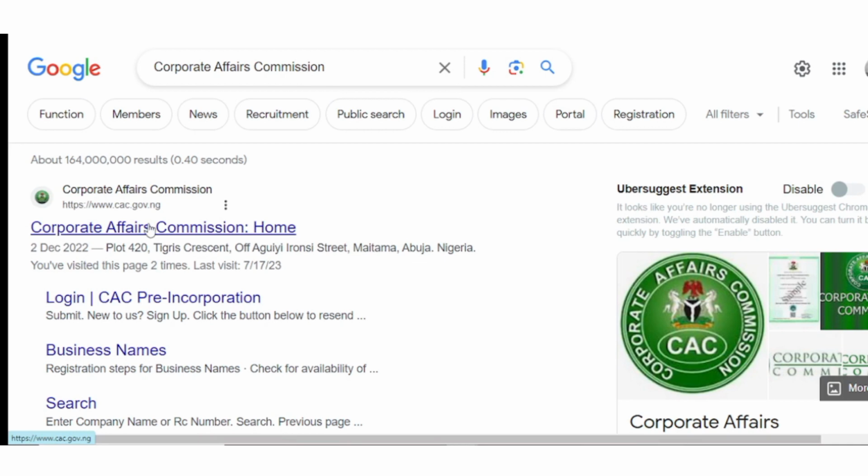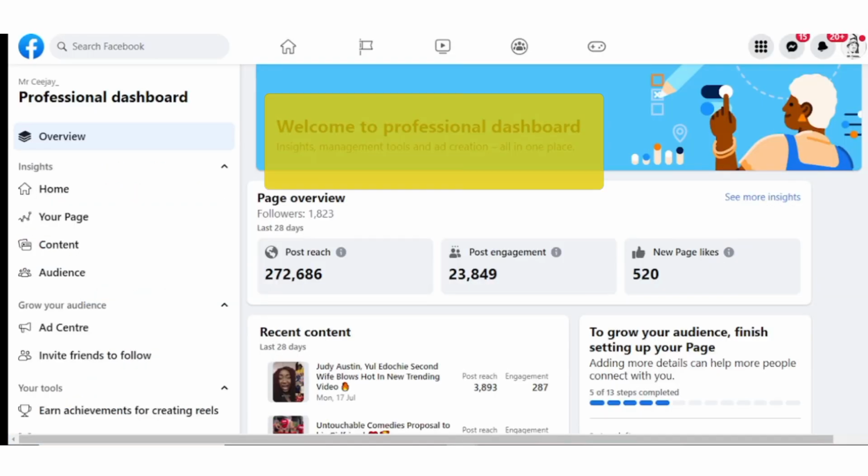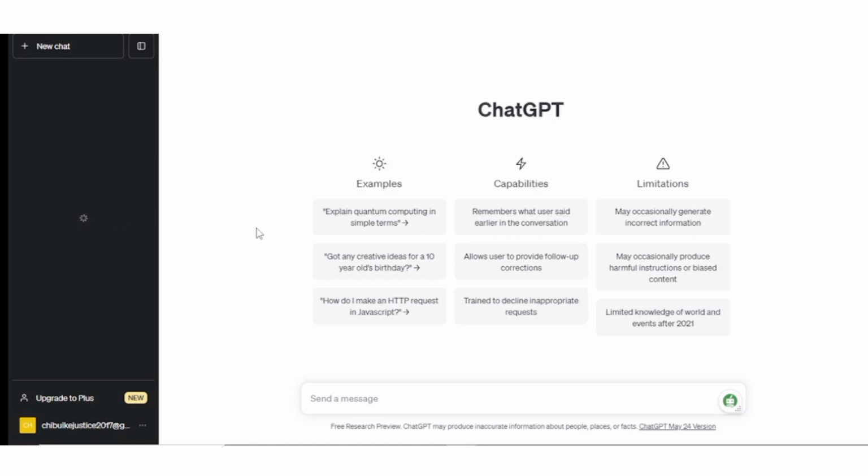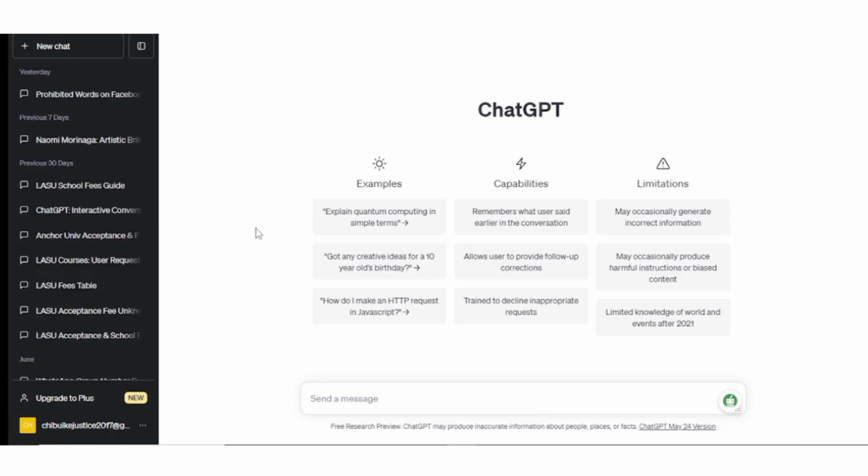Right. So what's the second thing? The second thing is your content. The kind of content that you put up on Facebook really matters a lot. I made a background research about this. The kind of content that you put up on Facebook really matters because there are community guidelines that control the kind of content that people are allowed to post on Facebook. And once these guidelines have been breached by you or your page, there's a risk that your page will be taken down or you cannot monetize that page.